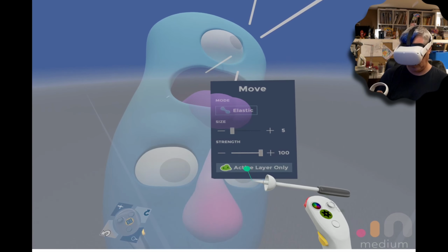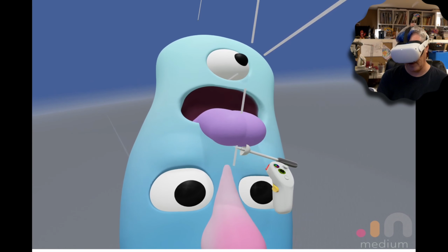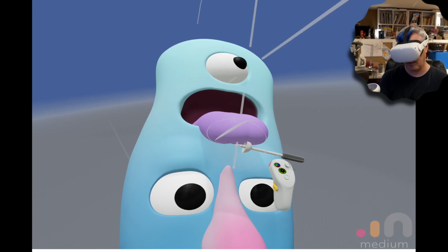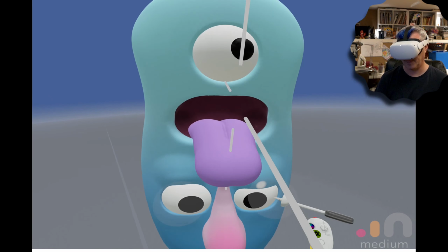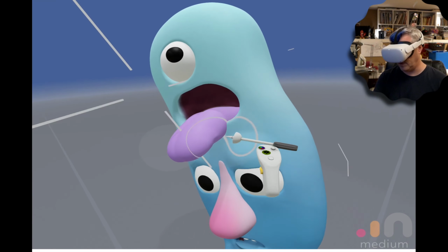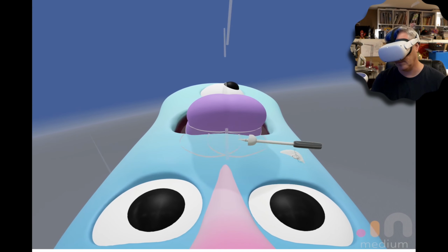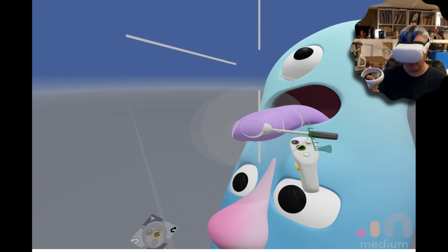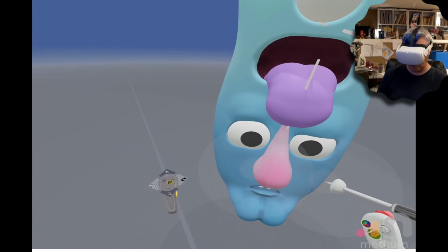Wait. Do active layer only. It's moving the nose. I did those on the same layer. There's a way to separate those out, but I'm not going to bother doing that. I'm just going to work with what I've got and be a silly person. So there is a very disturbing, strange dude with a weird tongue. I know that my brain is broken, folks. Don't write in the comments how messed up I am, because I already know.